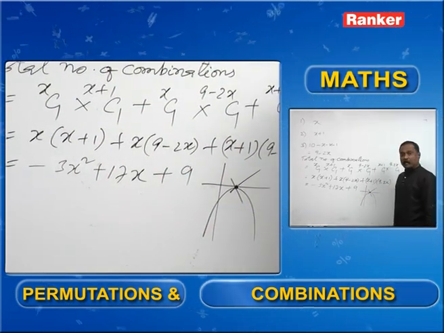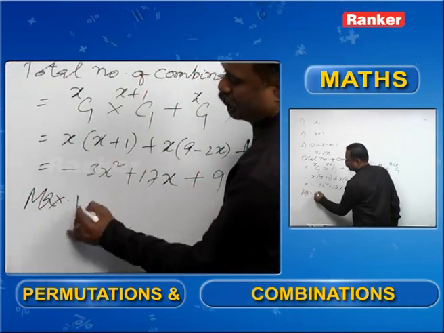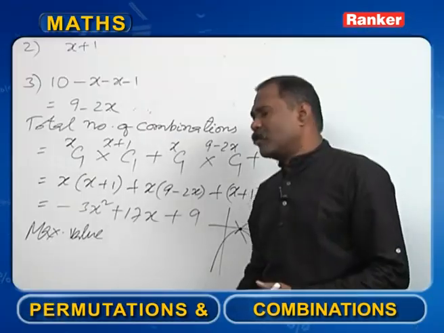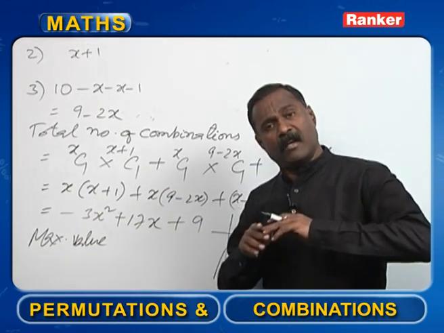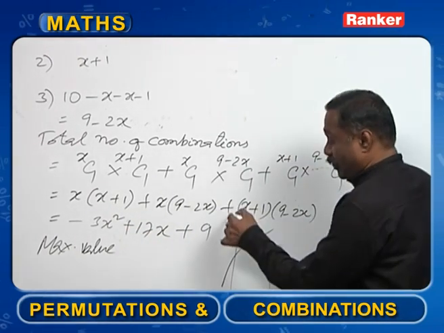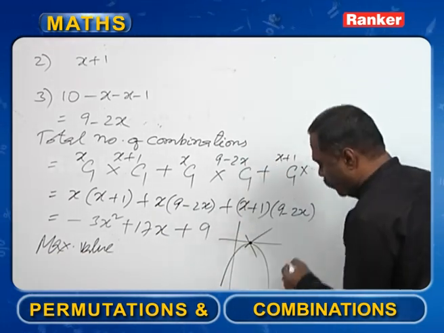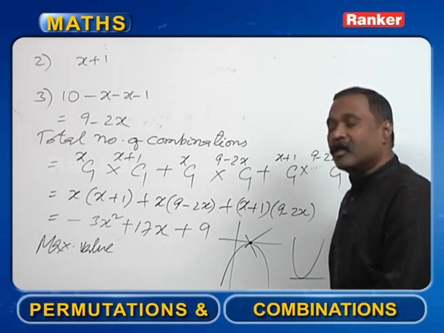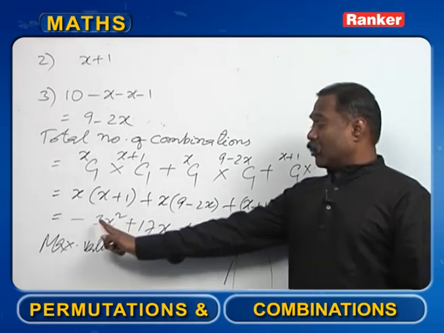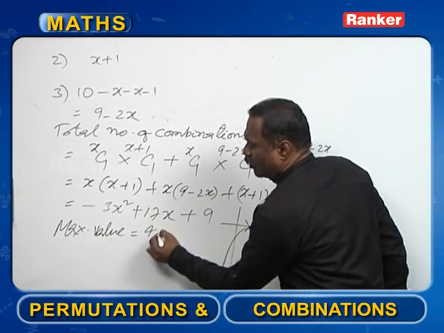You might be knowing the maximum value. Then you may doubt, sir, why should we have the maximum value only? Because whenever the coefficient of x square is negative, you will have only a maximum value. Whenever the coefficient of x square is positive, it will be a U-shaped parabola, that is an upward parabola. For an upward parabola, you will have only the minimum value. So whenever the coefficient of x square is positive, you will have a minimum value, and whenever it is negative, you will have a maximum value.